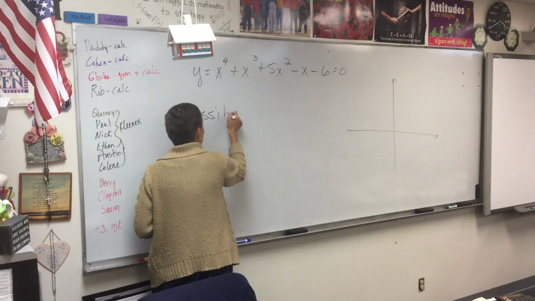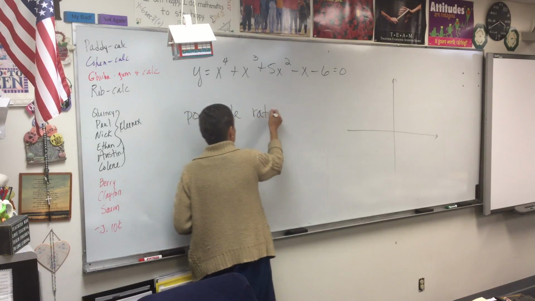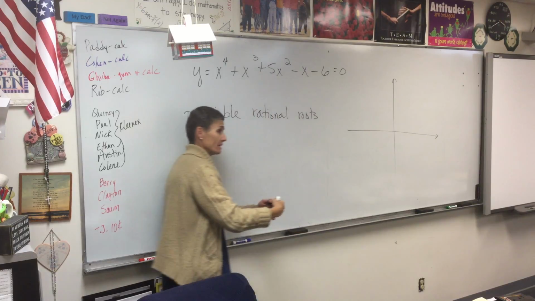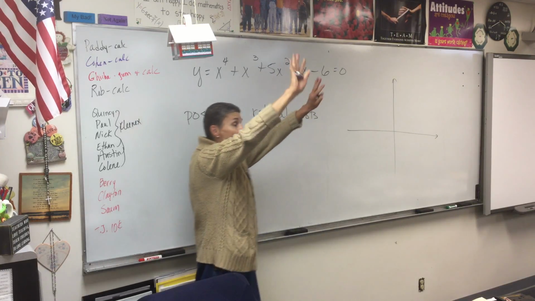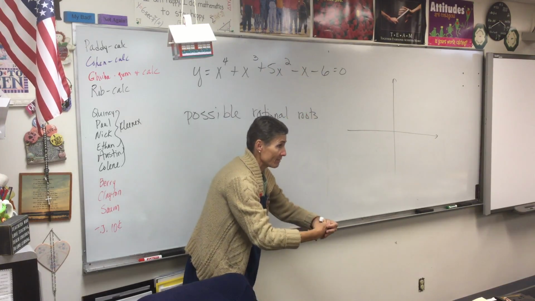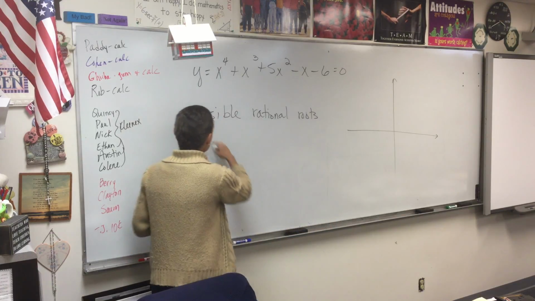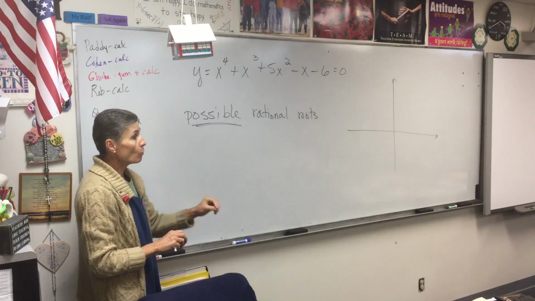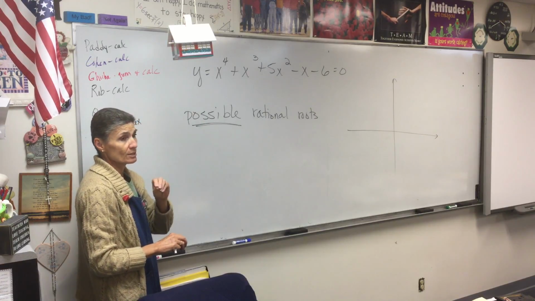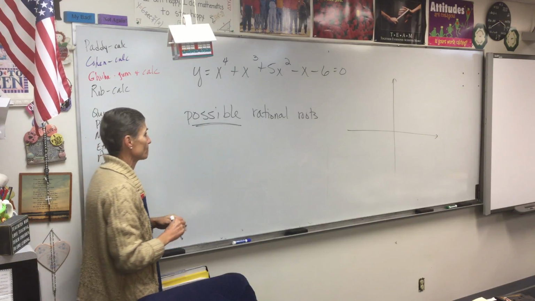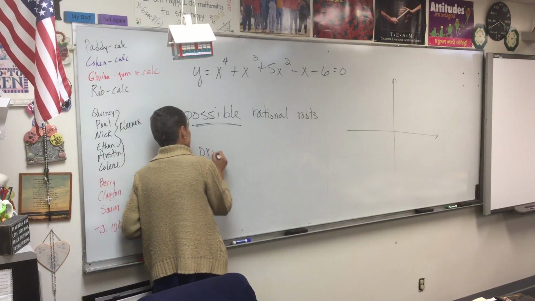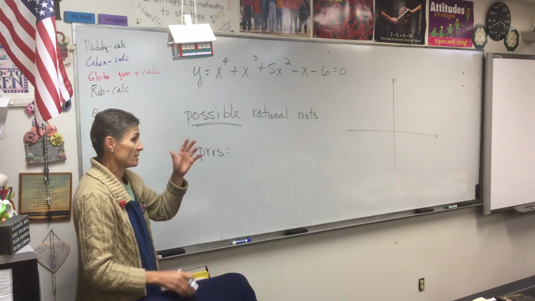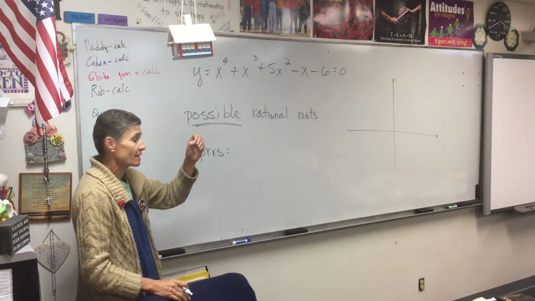Instead of guessing from every possibility in the whole wide world, we'll create a bucket of numbers. Instead of having everything out there to pick from, we're going to have a bucket of numbers. And in the bucket are going to be the possibilities, the only possible rational numbers that could work. The PRRs, as I refer to them, and some of you might remember that as P over Q or Q over P, you might have memorized it that way.